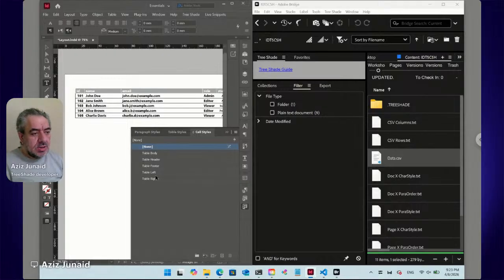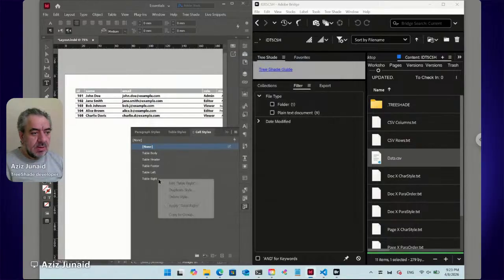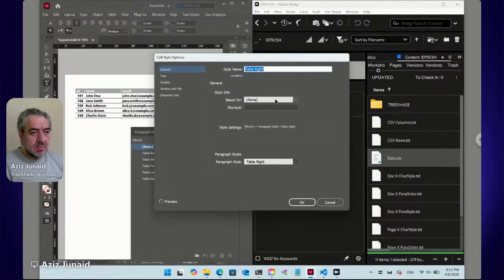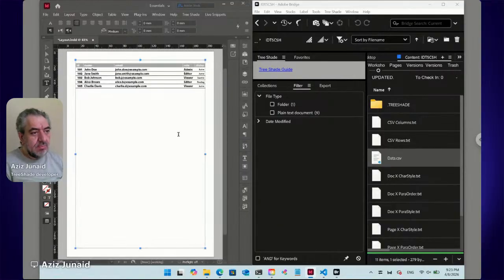And we can change the right and left to depend on the table body. If you don't want so, change based on, and also for the right. Okay, that's it.